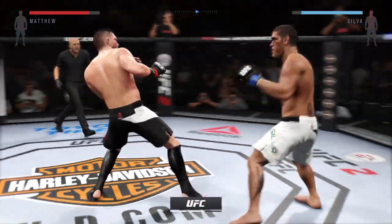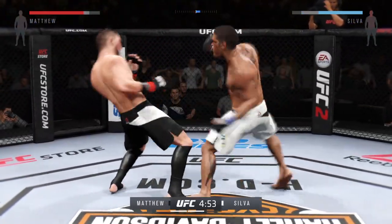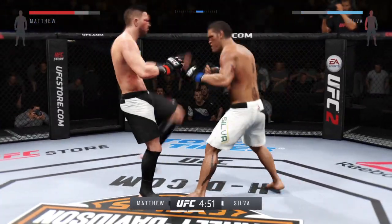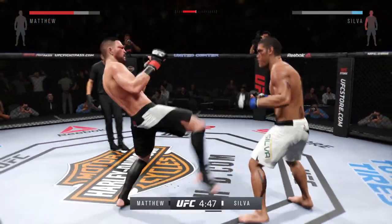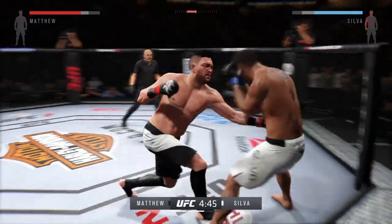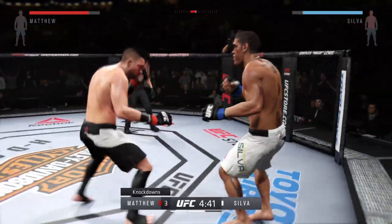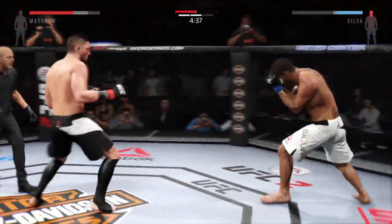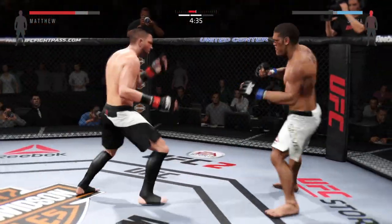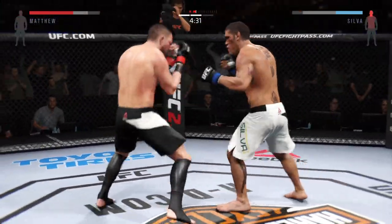At the end of that round, his opponent was clearly hurt. He's going to look to start this round off fast and try to pick up where he left off. Oh, another big punch lands. But Bigfoot is definitely one of the toughest men to finish. Nice front kick to the body. Wow, look at that. The knockdowns landed so far in our fight. Oh! Right on his head! This could be it right here. Vicious shot to the body.